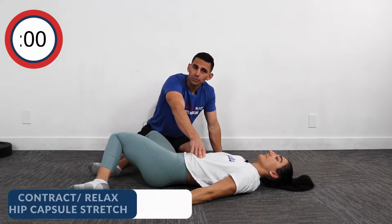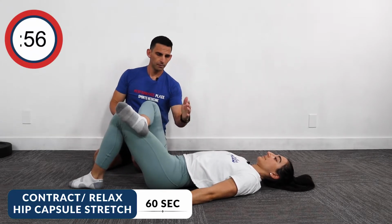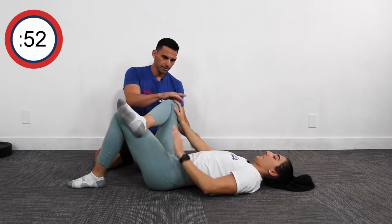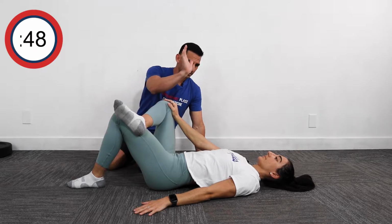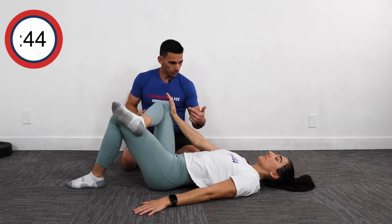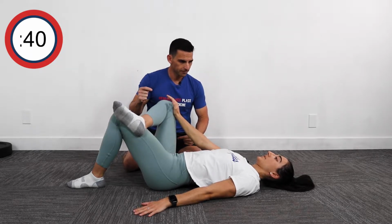Next one, we're going to go into a hip stretch. Go ahead and cross one leg over the other. Good. That hand on this. Actually, take it back. We're going to push. Okay. So go ahead and push. And then push back with the knee. Okay. Good. And return. So you're probably going to notice that when you push, it's kind of easy. But when you push back this way, it's kind of hard. It makes it harder.